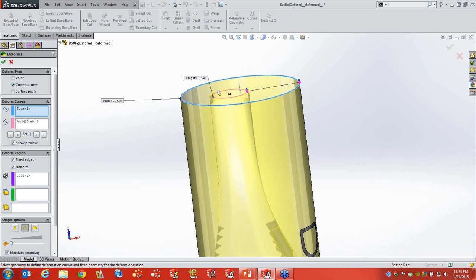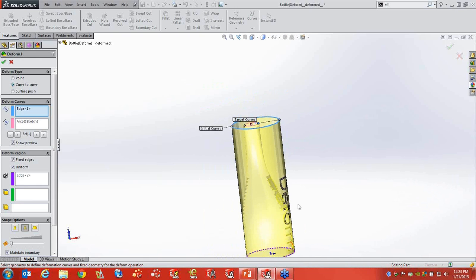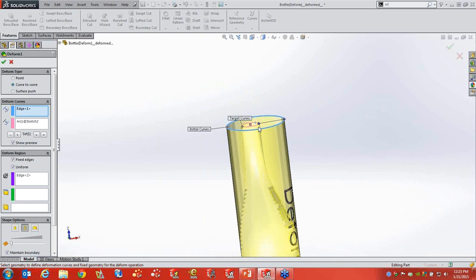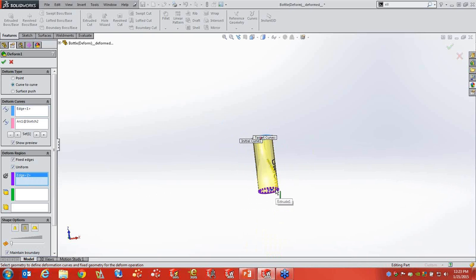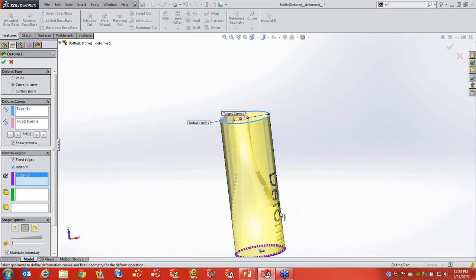What we have up here is just a sketch of what we want the neck of the bottle to look like, and then we have the initial diameter of the cylinder that we used. We tell the software we're going to fix the bottom edge, and it's able to curve that in to meet the top of the bottle.